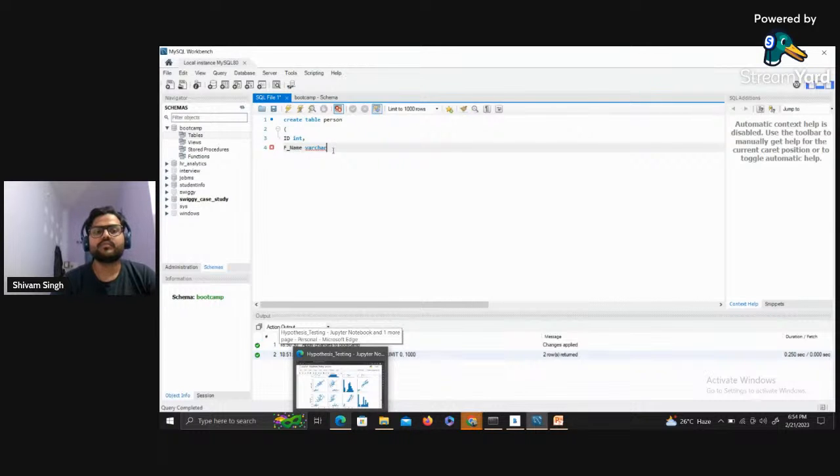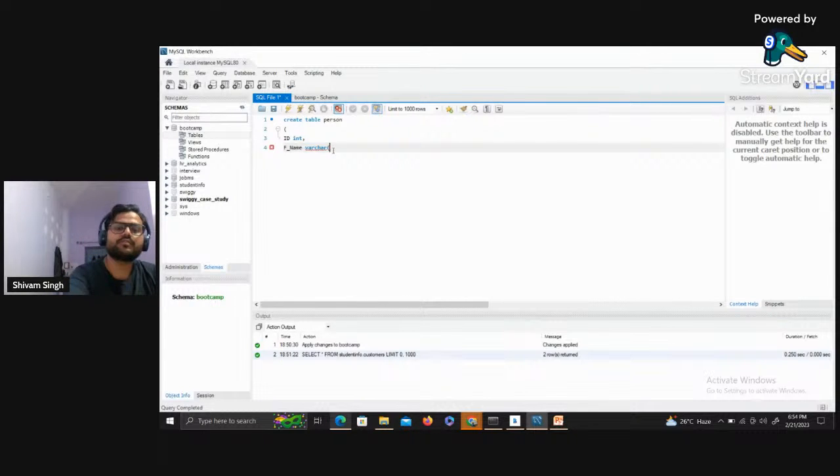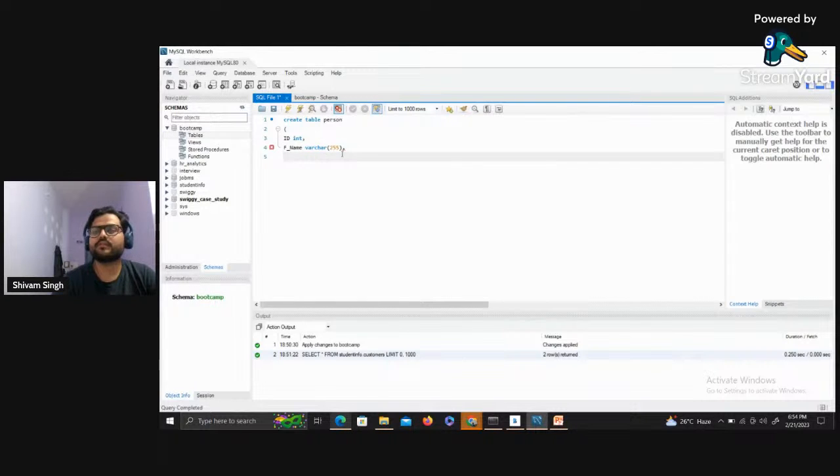Now this first name will be characters, so it will be a VARCHAR, and here I can specify how many characters I can write: a maximum of 255. And there will be a last name, so I can write l_name here, again VARCHAR 255.